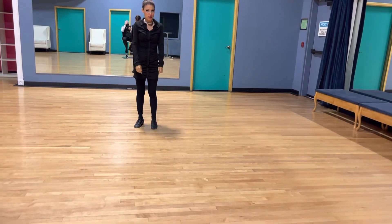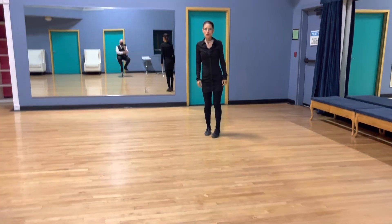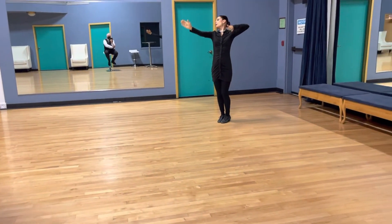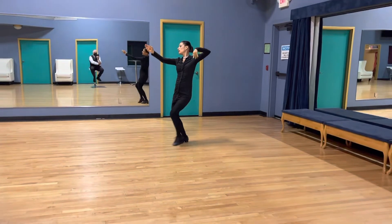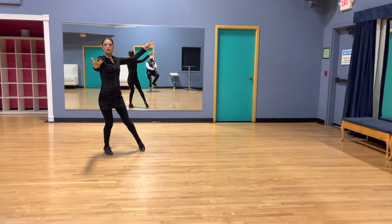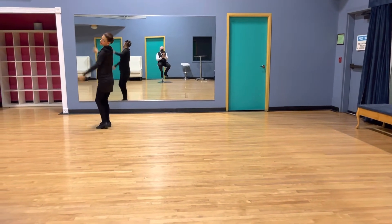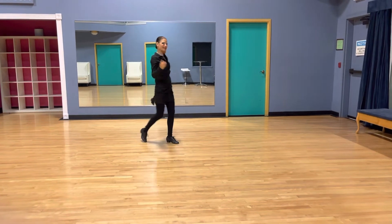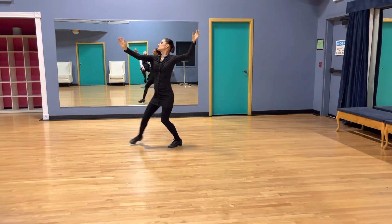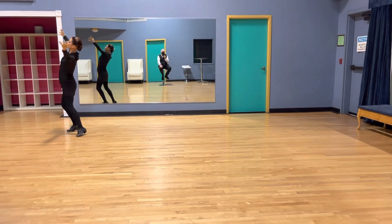Ladies, let's talk about our part — what we can do to make this look and feel better. If I were to mechanically go through what we did last week: I'm in promenade, I have a heel, side, close back on toes. Natural's toe, toe, toe — back, side, together. And if I were doing that ISTD book timing, kind of more syllabacy: one, two, and three, four, five, six.